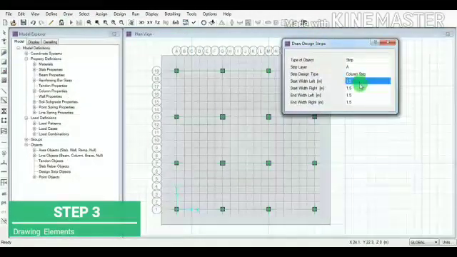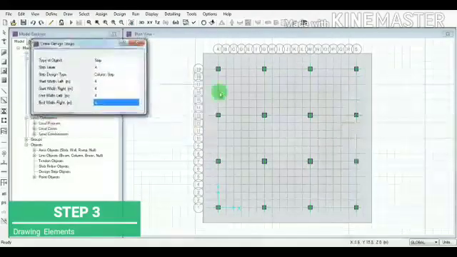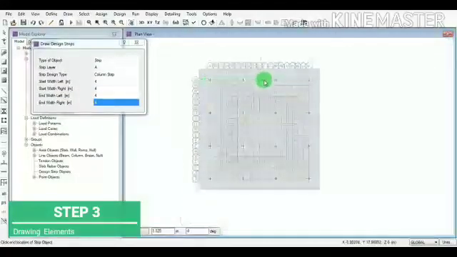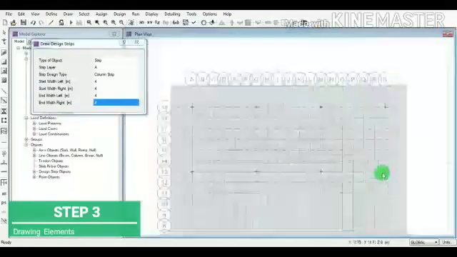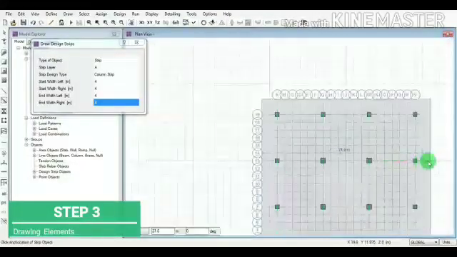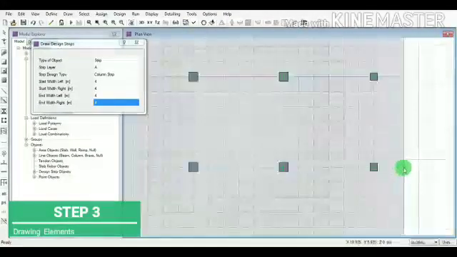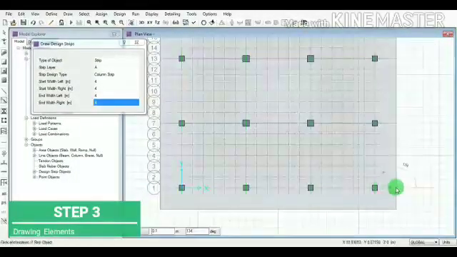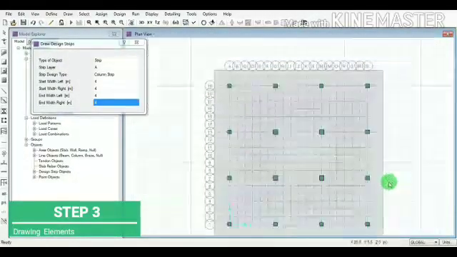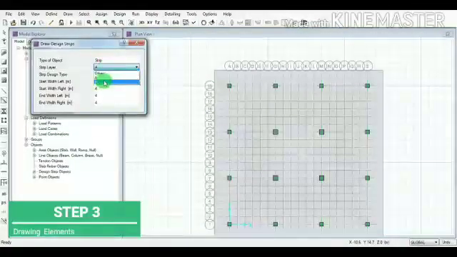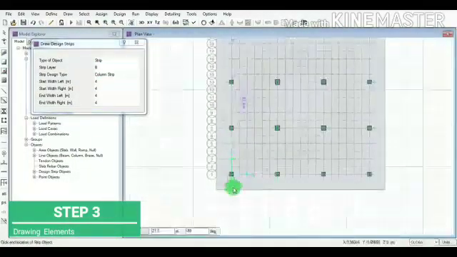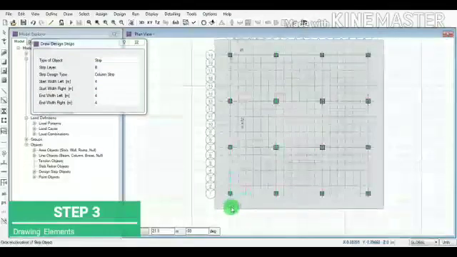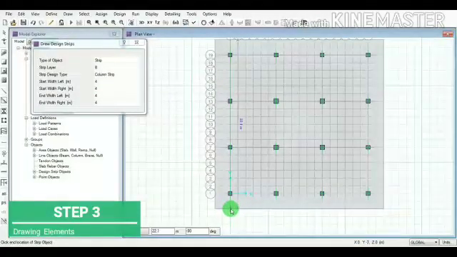Then add column strips, which have a 4 meter width. Draw all the strips in layer A. Then in layer B, add the 4 strips in the Y direction.